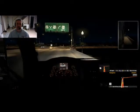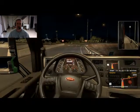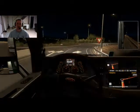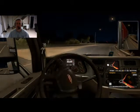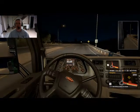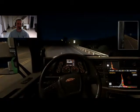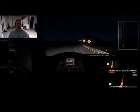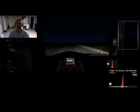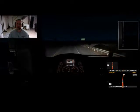So I just hate to pay $20 for Euro because I'm sure it's going to go on sale, especially with the holidays. That's another thing with the holidays. It's possible that I can get a brand new steering wheel with the holidays coming. They'll run some kind of special, especially Black Friday or Cyber Monday. So I might just have to tough it out with the PS4 controller, at least for 2 more months. Get into November, get all those holiday deals.